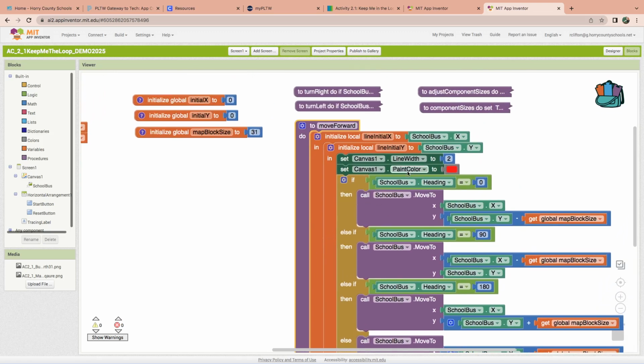One thing I'll just take some time to point out is this right here. It's going to trace a red line around our map. So what's going to happen is after we finally code this bus to drive to the museum, unfortunately, we can't see it drive slowly to the museum. You're going to hit start, and it's going to instantly pop up at the museum. But this line here will trace a path that shows us what path your bus took based on the code that you input. So we want to see that your path actually follows the streets. You can't jump any curbs. You can't mow down any pedestrians. This isn't GTA. So you've got to follow the actual streets.